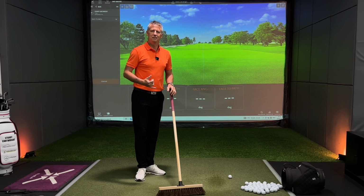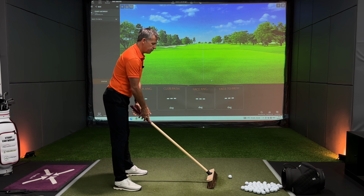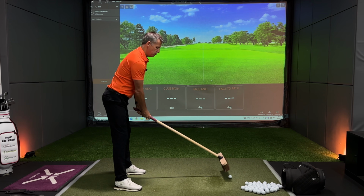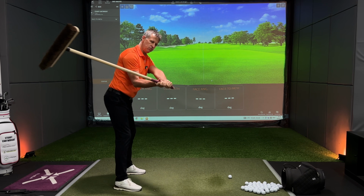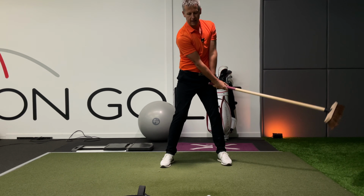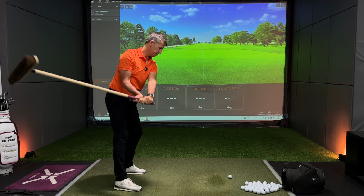So the broom drill, in its entirety, allows us to feel, in part one, understanding how the handle track starts to point the face, how the handle track moving left keeps the body moving and lines it up. In the backswing, how the weight and pressure of the broom really starts to allow us to feel the load in the shoulders early on, how it really starts to change the way the club transitions. But now in part three, the final frontier, the handle moving forwards, the pressure on the handle working down. But as the pressure of the handle's working down, look how the club is swinging and lining up. And now all of a sudden, it's starting to look wholesome.